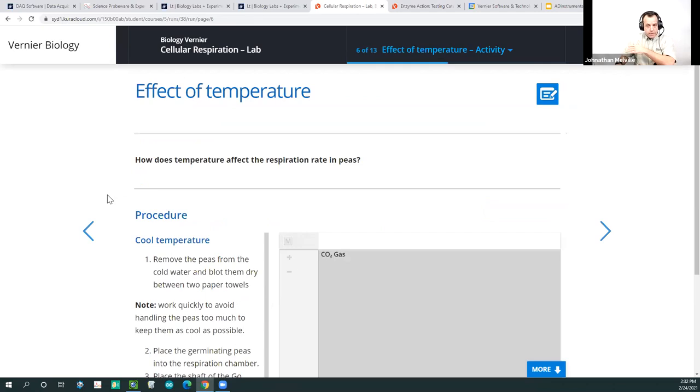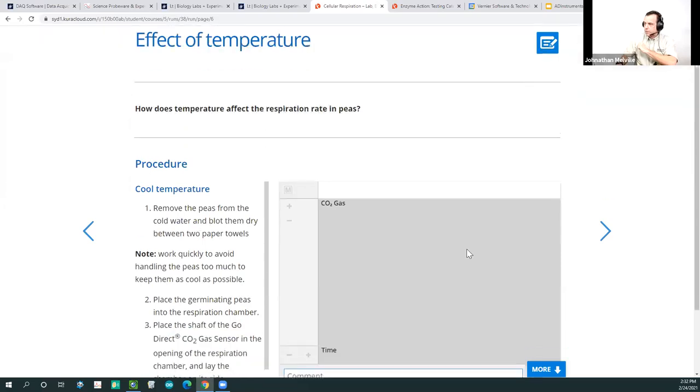And then there's a follow-up activity. So a lot of these activities in LT are more than just one simple activity. They build on each other. And I just wanted to remind you, they're fully editable. You don't have to do all of them. You can expand on them. So then the next experiment would be looking at the effect of temperature.